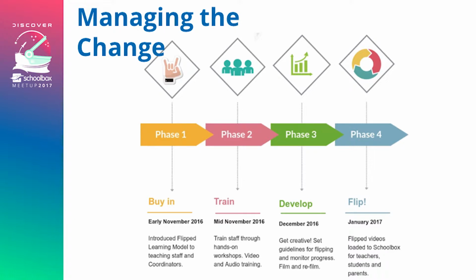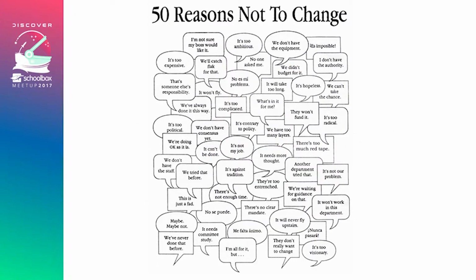The key that we found to maximising any buy-in from staff is to avoid the reasons not to change. Now, I'm not sure if you can see that at the back, but these are probably the most common excuses that you would hear within most schools, and especially within the technology sector. So a couple of my favourites up here are, well, that won't work in my department, or that's not my responsibility. The killer is, we've always done it this way, so why do I now need to go and change the way that I've done things for the last 10, 20, 30 years?